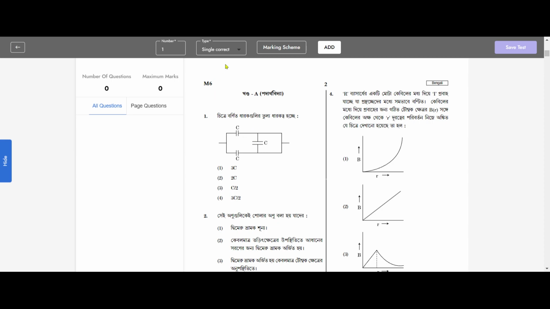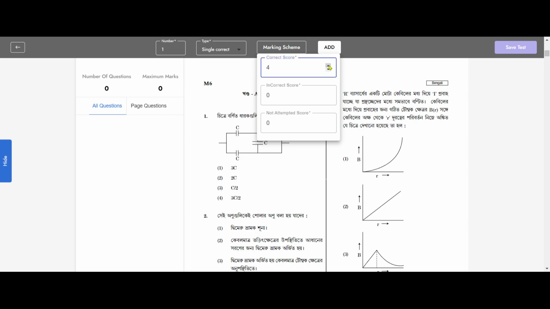So this is the first question. It is single correct, and so you can also find multiple correct, fill in the blanks. So all these three put together will take care of all kind of objective questions, for example assertion, reasoning, true, false, or data sufficiency also. And marking scheme for NEET examination is 4 marks for correct and -1 for incorrect. You can also have decimal marking system here present, so that it becomes very efficient.